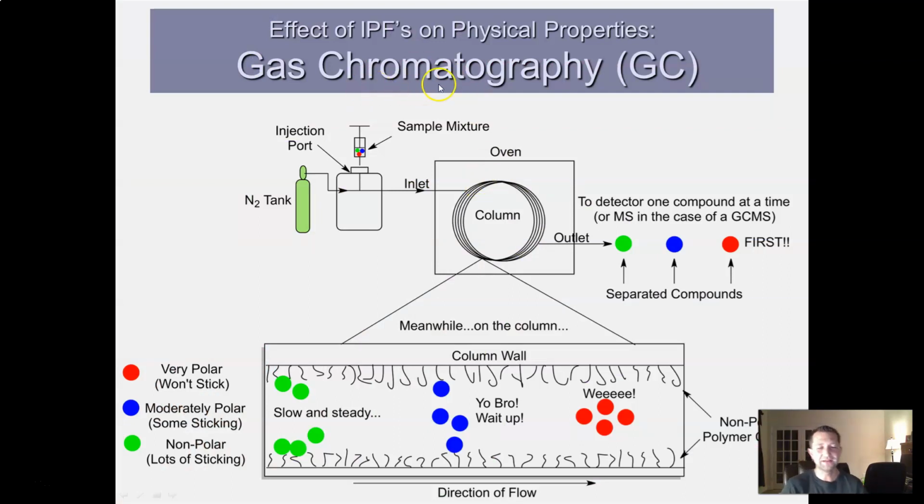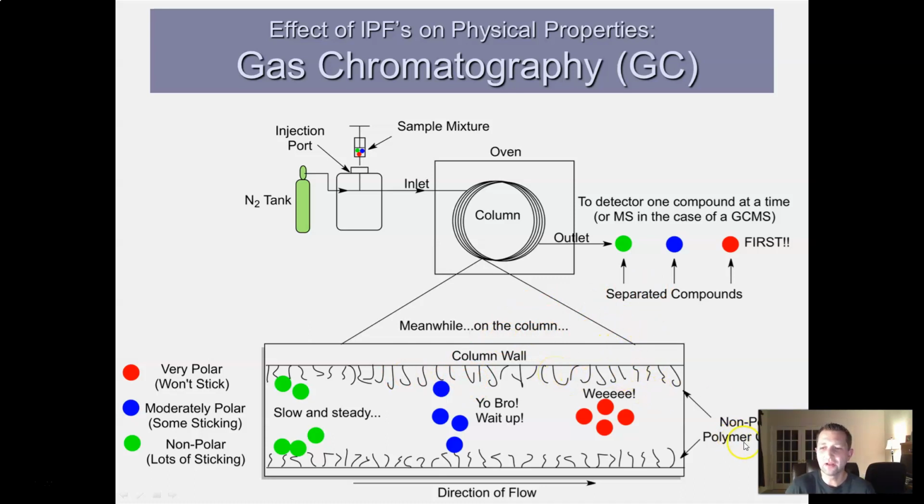Another example of this, I did a few labs that involved this in college. A lot of you guys will probably do the same thing. It's gas chromatography. So it works the same way. You have an inert gas like nitrogen that pushes a sample through a big column like tubing in an oven, okay, that heats it up. So in that column wall, you have all of these molecules here, okay? Let's see if it says what they actually are. They're all different, like carbon chains.